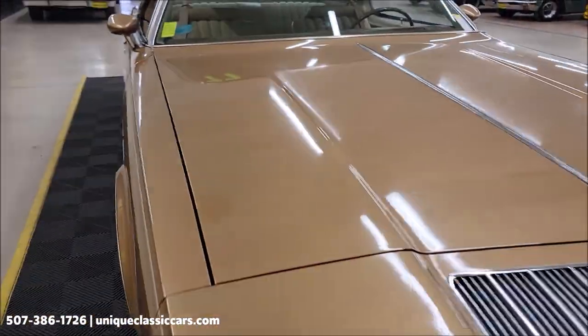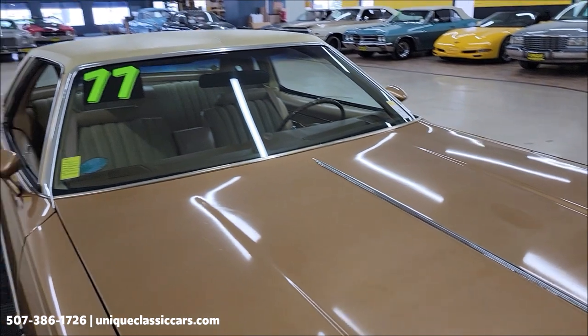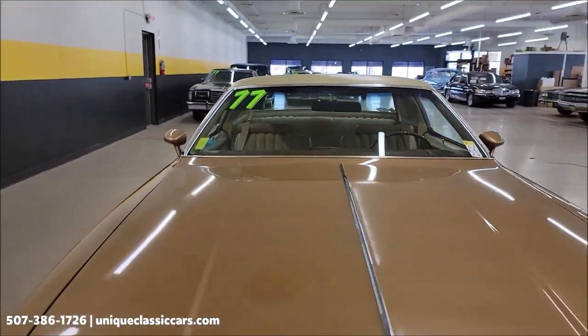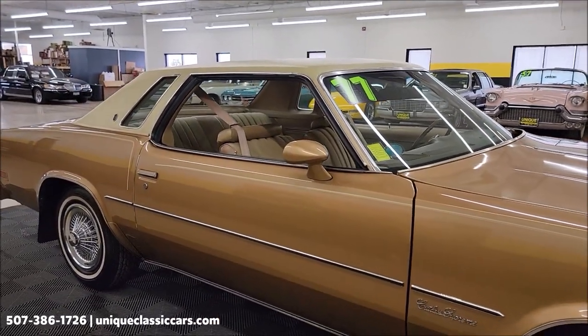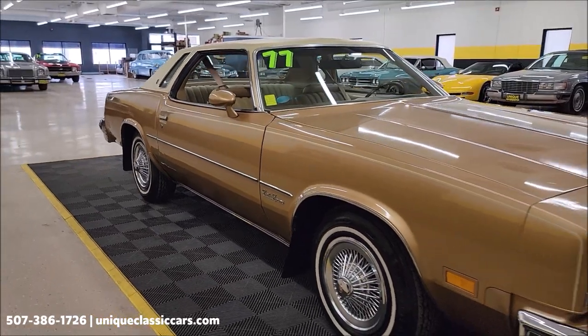Paint — there are a few imperfections. I know there's a little touch-up spot right here, but overall, considering the age, you can tell this is a well-cared-for car stored indoors. Paint does show well considering the age of the vehicle. It has not had a large restoration project done on it — it's more of a time capsule. What you see is what you get.